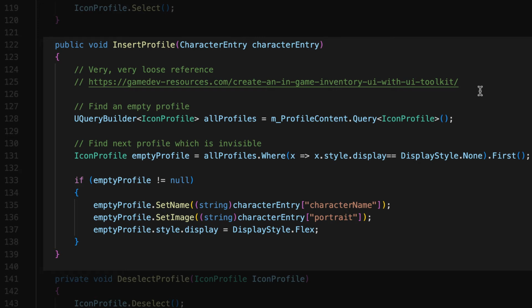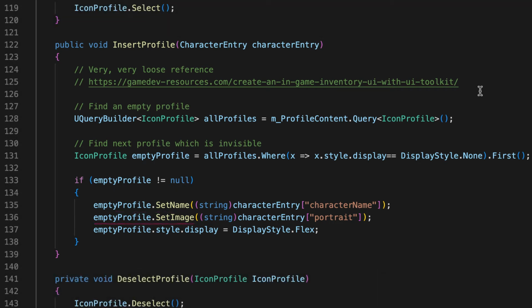No, I couldn't figure that out. I didn't know how to loop through the icon profiles. I didn't know how to loop through the children or get the index number. And I'm not saying this can't be done. I just couldn't figure it out, and the internets didn't tell me. The only method I found was to do a query to get what I needed and then use that. Hey, UI builder, I don't know how to loop through your children, so just give me one that's invisible and thus not in use, and I can use that. That's done with this statement. And if we get an icon profile, I can update it with the name and the picture.